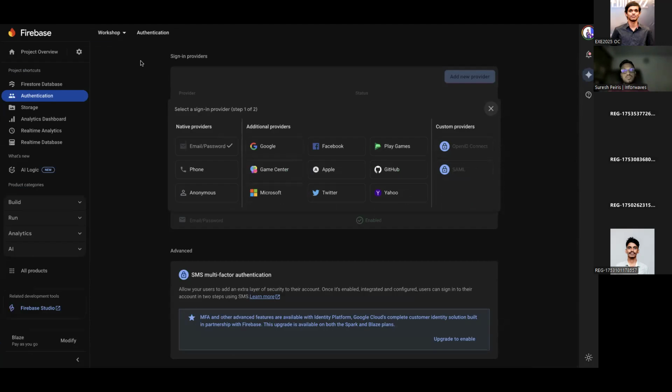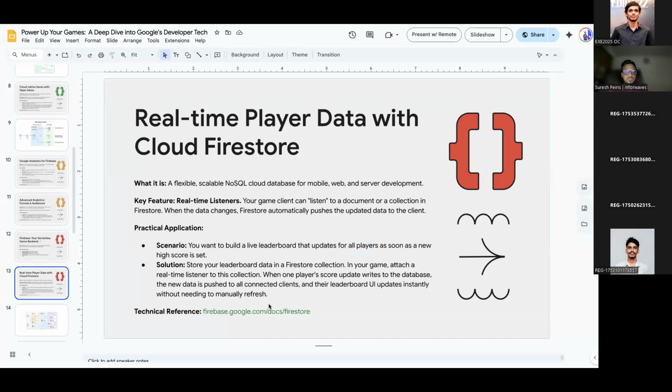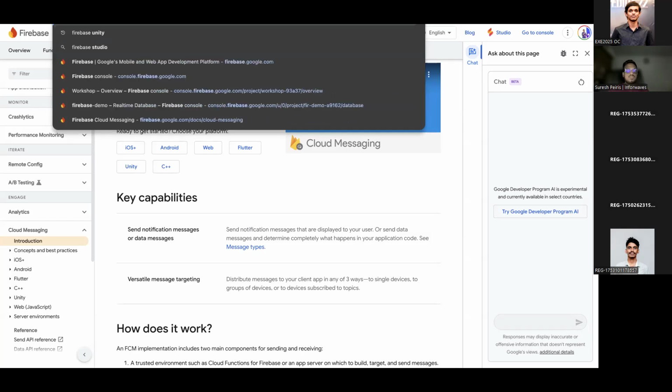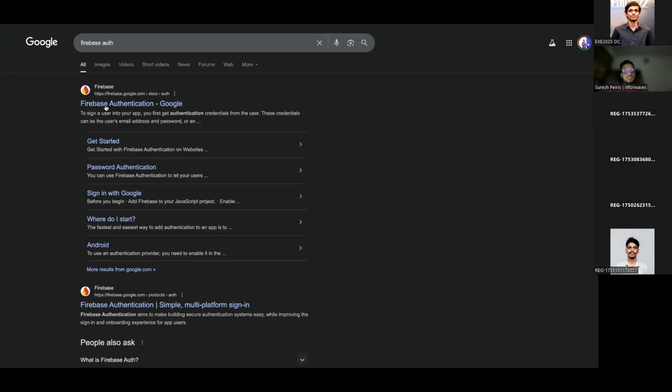If you want to see the documentation, I have given the link over here as well. I think I missed mentioning it. It's right here. Just make a simple Google search of Firebase Auth, and it's right here.